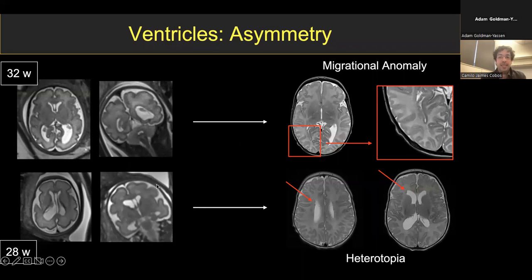On the other hand, this fetus, which had unilateral right-sided ventriculomegaly, we imaged, and there were some heterotopias on the right side. So I don't have a fast rule. I recommend to do what we do because it's helped me a couple of times. Even if both ventricles are normal, if the asymmetry is more than 4 or 5 millimeters, I think it's worth taking a look, but you'll have to work with your clinicians on that one.